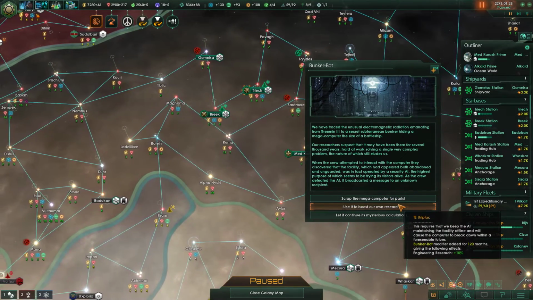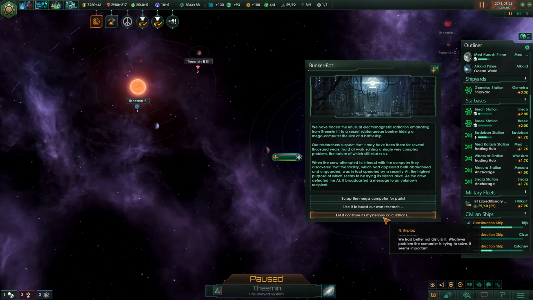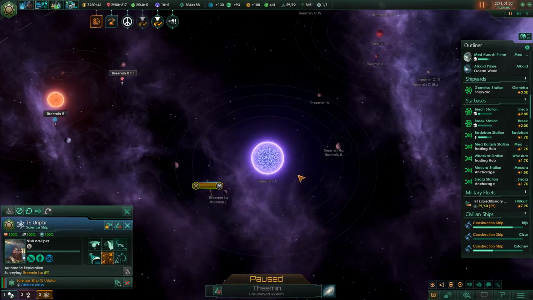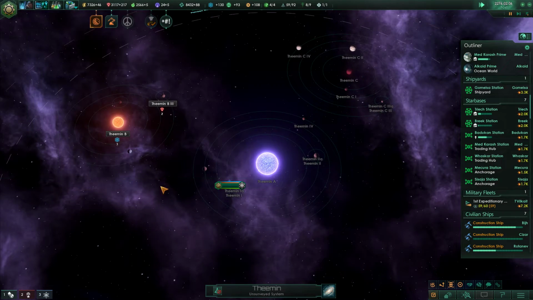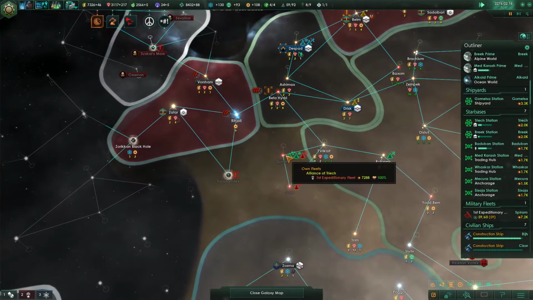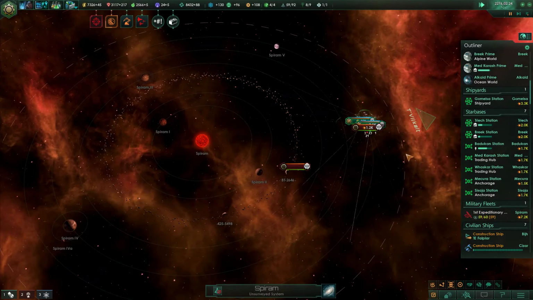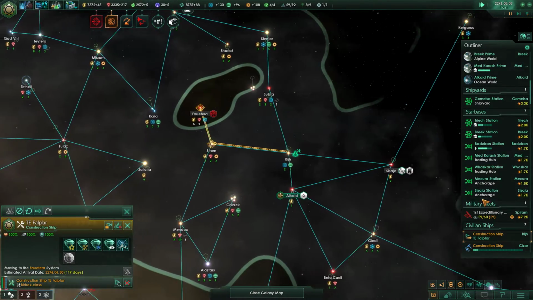Scrap for parts, get engineering research, or continue the mysterious calculations. Let's continue the calculations. See where this ends up going. I like mysteries, even though the engineering research would have been handy. Construction project concluded. Research concluded.